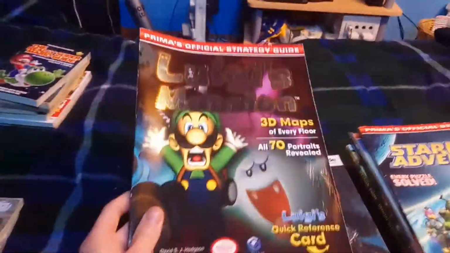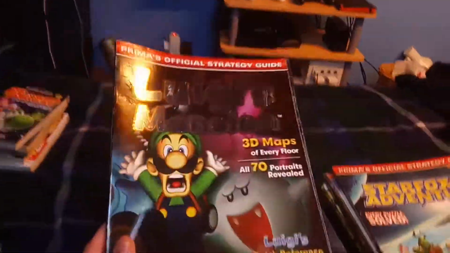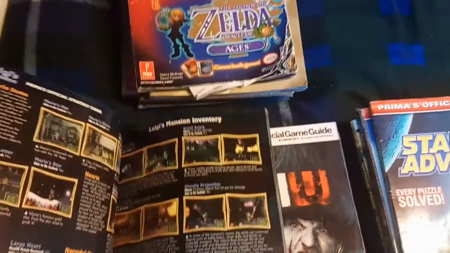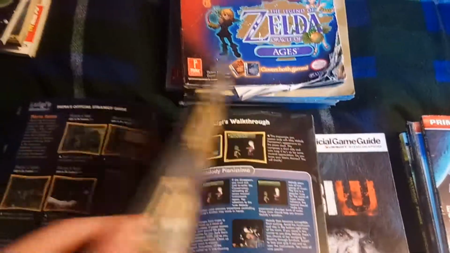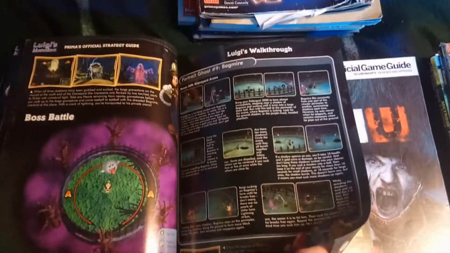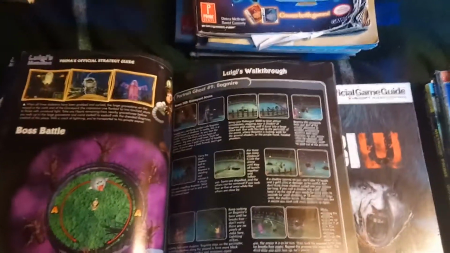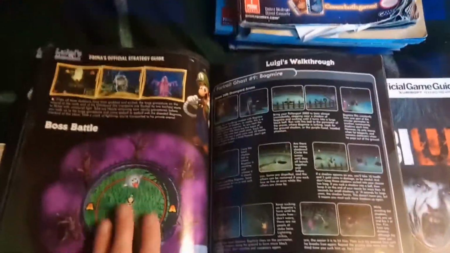This is kind of one of my more recent ones. This is the Luigi's Mansion strategy guide, and this is a really nice strategy guide. Just all the maps and just the way it's all nicely set out and just so nicely put together. This is what I mean about Premier or Prima, whatever you want to call them. It's just the quality they used to put guides together, and to be honest, I really will miss them.